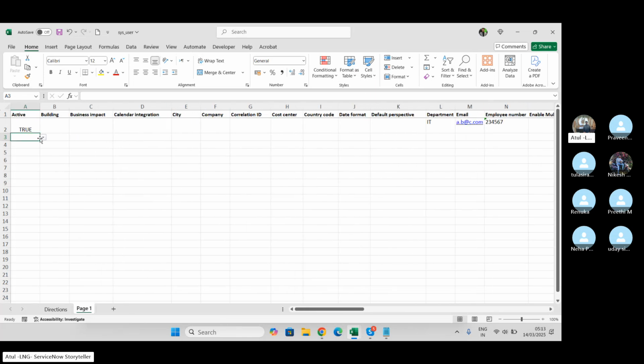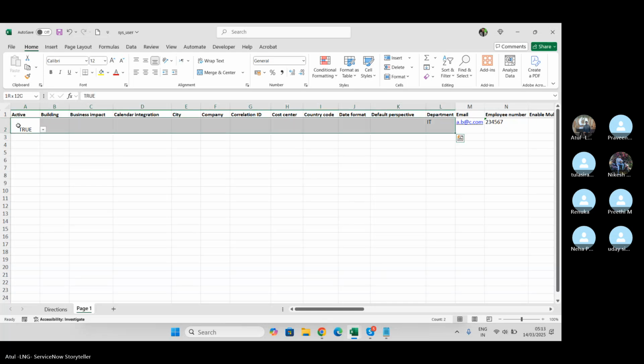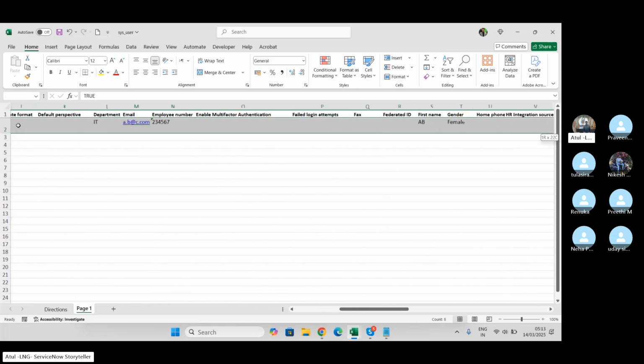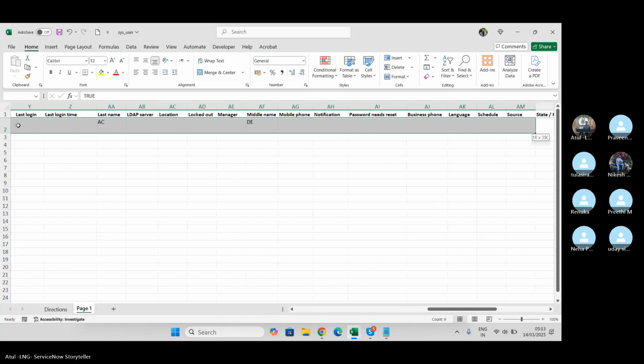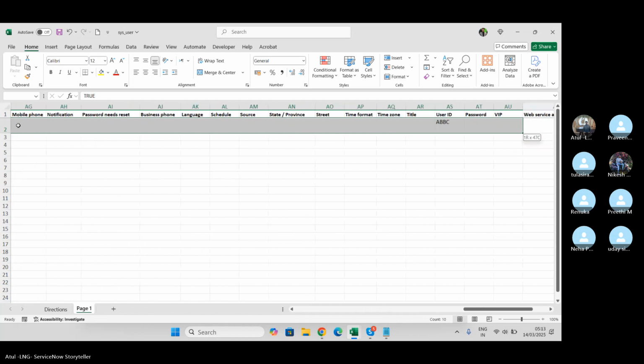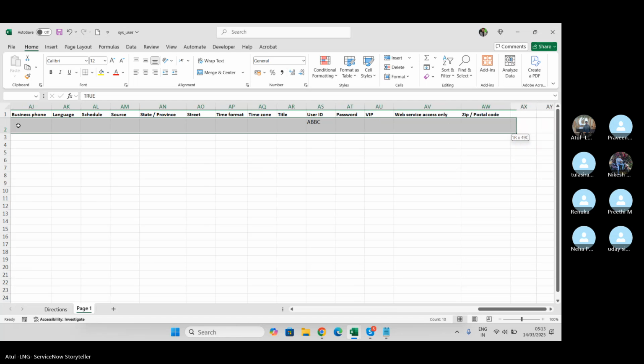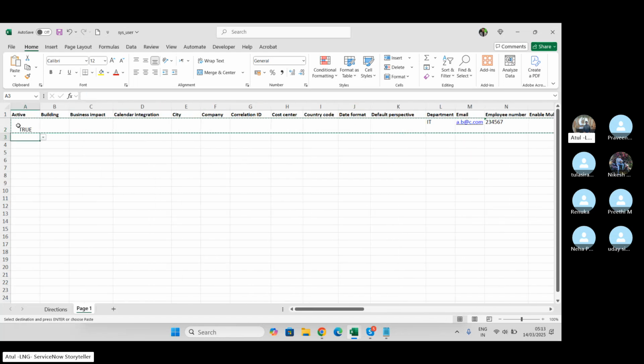I'm just adding two or three records, or let's do one thing: let's copy this one and then make changes. This is the benefit of downloading the standard format.